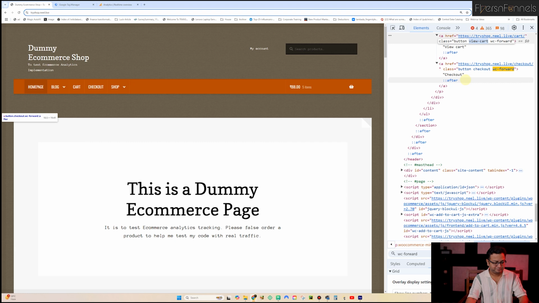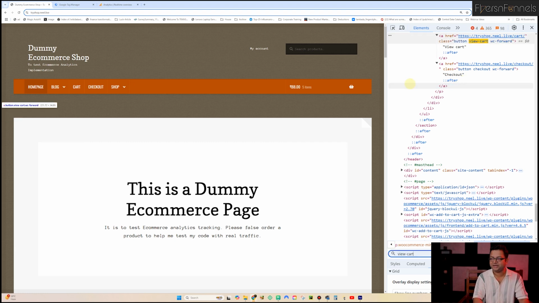We'll copy it from here and do a Control F, paste the view-cart. You see there's only one element that has the view-cart class. So if there was some mechanism in which you would say that if a click happens somewhere on the screen, and the click is on an element that has got the class view-cart, then that element must be the a href element.